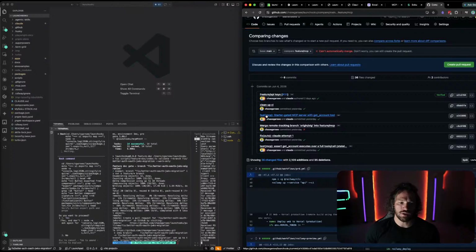But feature MCP starter gate MCP server to get account tool, and it passed in one pass, right? And then everything I did after that was trying to get it to deploy to staging and production, which is literally what I'm doing today. Like I'm fixing that stuff today.